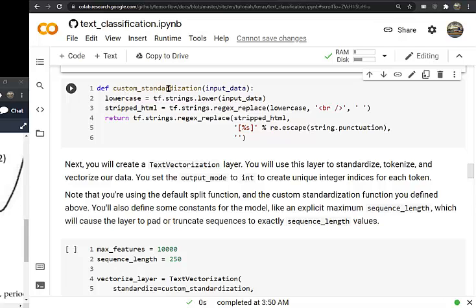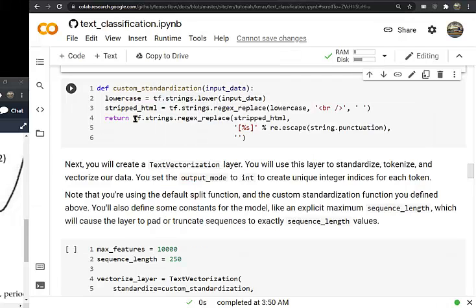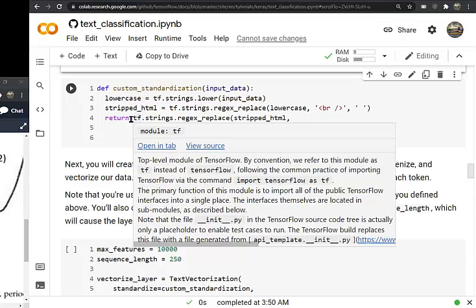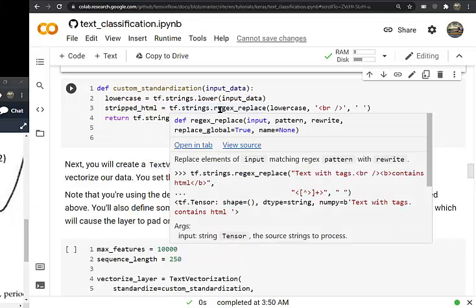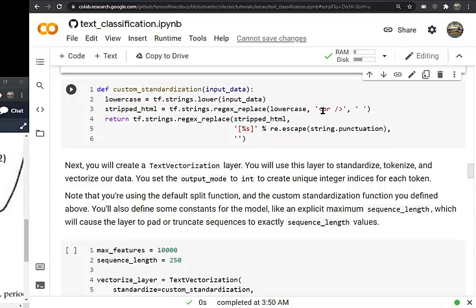All right, so here we're defining a function, and this function is going to be applied to data. So lowercase means you change everything in the input data set to lower. Now this one here, you can see that we're using regular expressions. And what it's going to do is take this text, and take any tag that looks like this and replace it with a white space. And then this one, it looks like it's going to remove the punctuation.